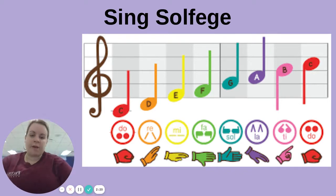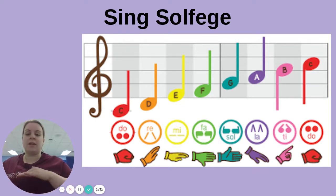So I'm going to sing some kind of pattern. If you want to challenge yourself to go above and beyond, and do those hand signs, that would be a great thing. All right, my turn. Do, re, mi. Your turn. Do, re, mi. My turn.